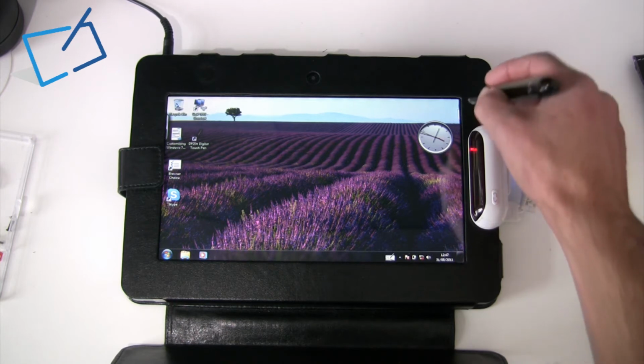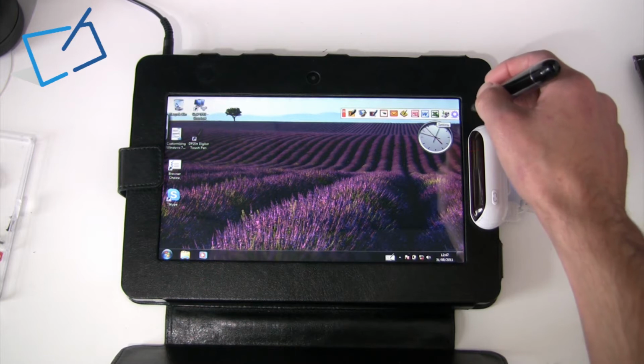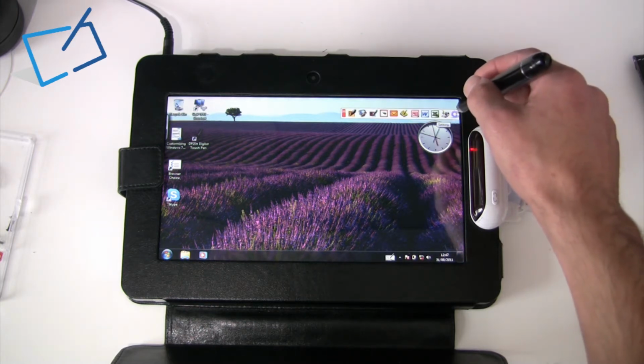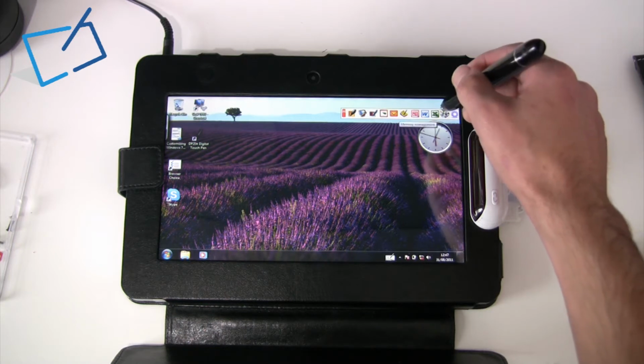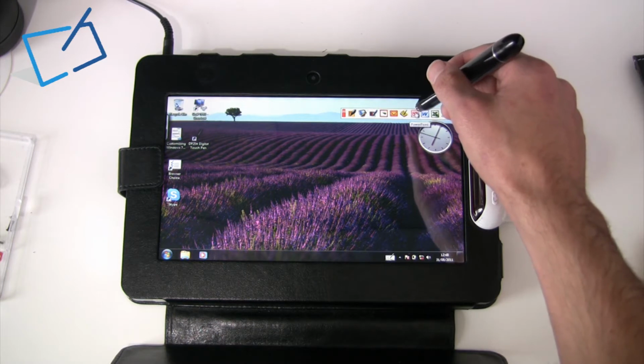You get a little shortcut menu, you can float it anywhere on your screen, but this is currently up in the top right hand corner with quick access to some of the different functions. You've got quick access shortcuts to Microsoft Excel, Microsoft Word and PowerPoint.